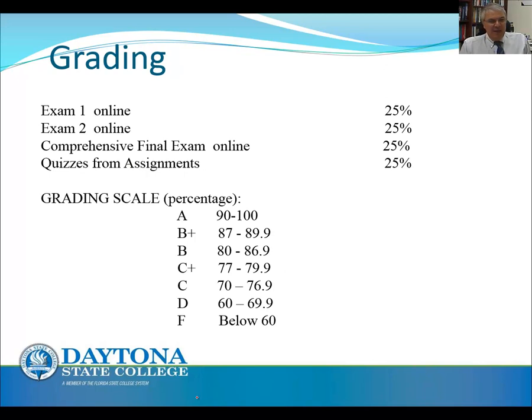The grading is shown here. The breakdown of the grading: there are 2 exams, 1 comprehensive final exam, and there are quizzes that are from the assignments. The scale for the grading is also given here. Make sure you understand this. If you have any questions, make sure to ask me early on in the course. I want everyone to be crystal clear on the grading policies, the percentages, and the grading scale. So make sure you fully comprehend and adhere to these grading criteria.